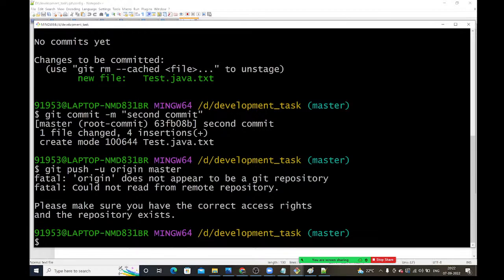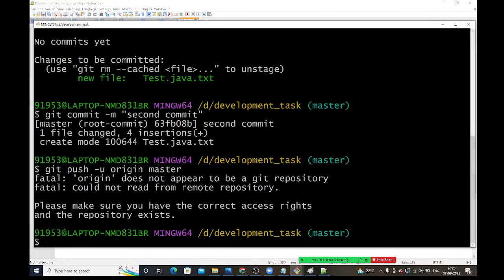In our configuration file we don't have that URL where we need to upload the code, in which repository we need to upload the code. That configuration is not available. Then what we need to do first is establish the link between our local repository and the GitHub repository. Then only can you push the code into that GitHub repository. Understood, guys? The link is not there. First we need to establish that link, then only can you upload.